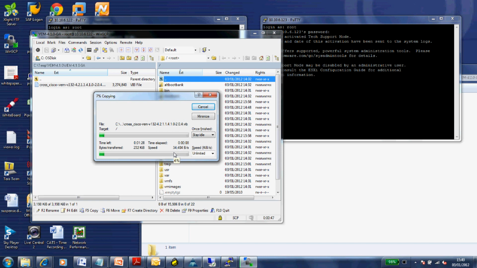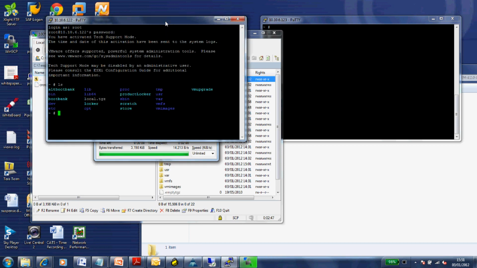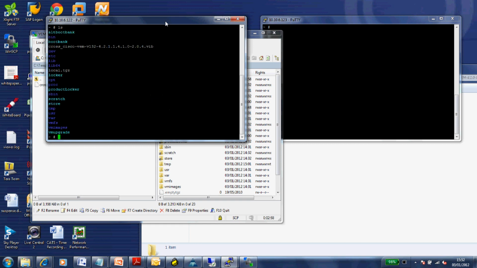Okay, that looks like it might take a little bit of time, so I'll just do a pause. There you go, bit of magic there. You didn't miss much. It's just a couple of minutes of a green bar. Okay, so I have a quick look on that ESX host. I should see that VIB file there. And there it is. So I'll clipboard that.